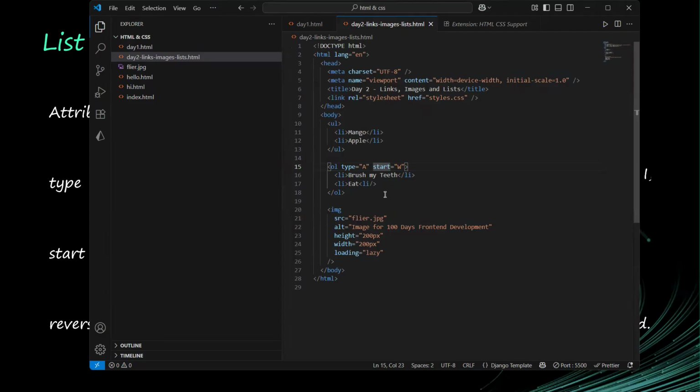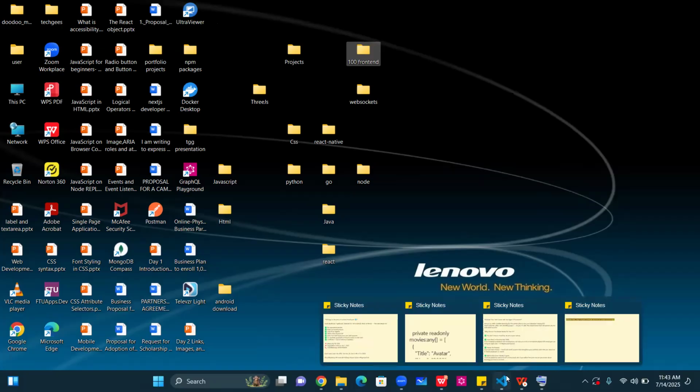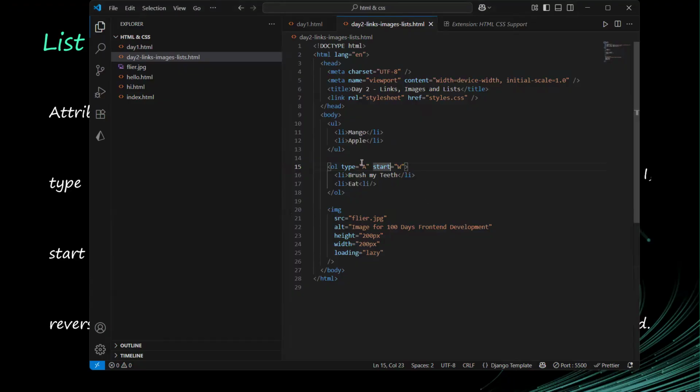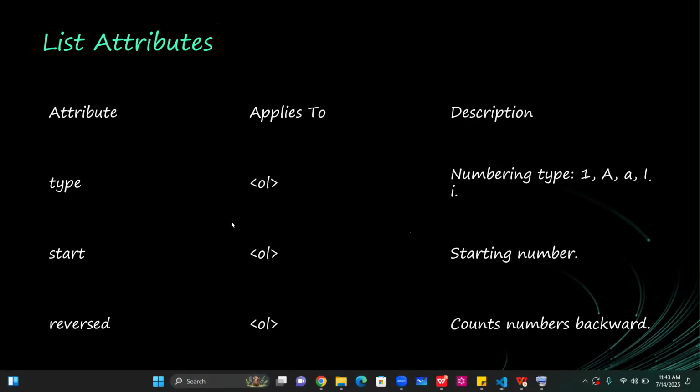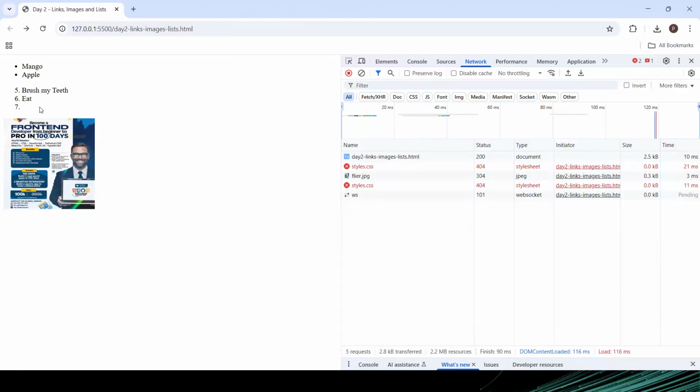It's supposed to show because of the start attribute, the starting number. Maybe it doesn't work for alphabets. Let me take it back to numeric and say I want to start from 5. Let's see. Okay, maybe it doesn't work for numeric either.